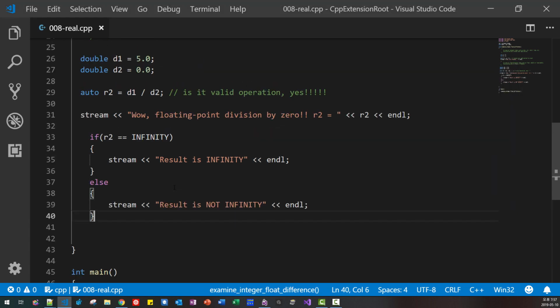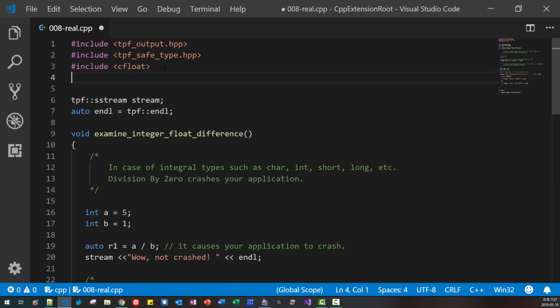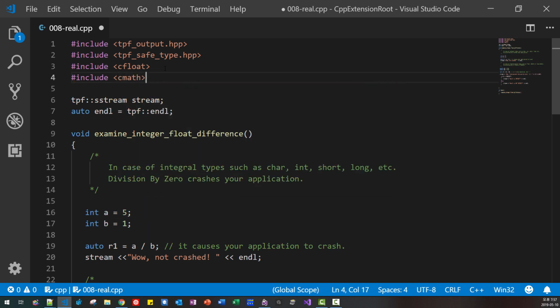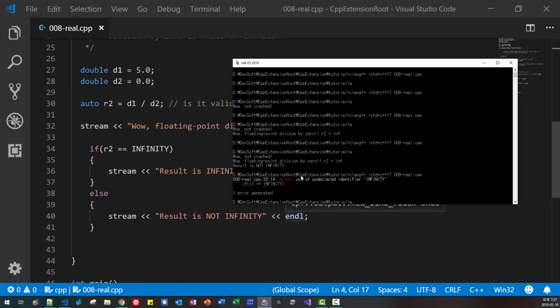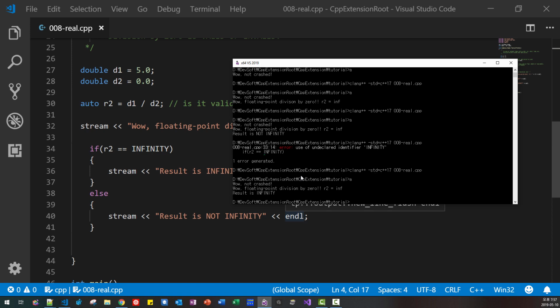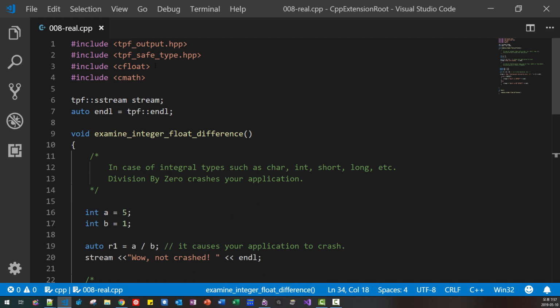Infinity. Infinity. Probably I may have to include cmath. Include cmath. Let's try once again. Okay, it seems to be working. Result is infinity. Okay, I don't think I need this cfloat.